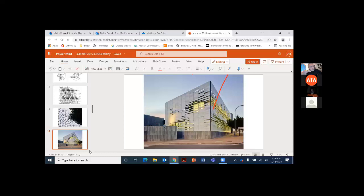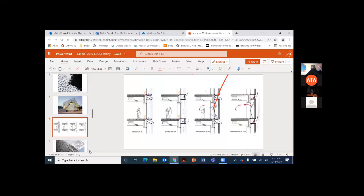But maybe the whole thing closes down where you want to cut the light off sometimes, but then you press a button. It might cost a lot of money, but you can press a button and the whole thing opens up. It can be a mechanical facade that lets light in. Architects do this all the time, where they actually control the sunlight during the day. So that can be part of your sustainable components.